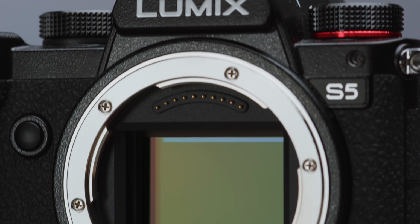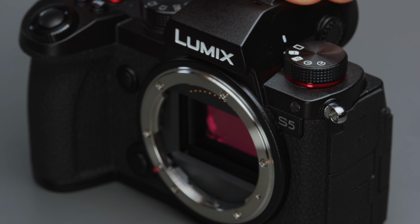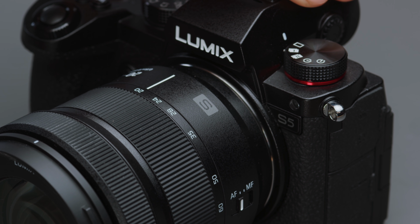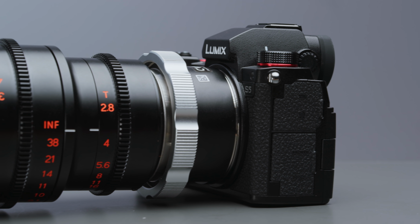On the front, you have the same L mount featured on the rest of Panasonic's S series cameras. This mount is great like other mirrorless mounts because of its short flange. This means you can use either some of the fantastic but expensive native L mount lenses from Panasonic, or adapt a huge range of other lenses onto the camera.